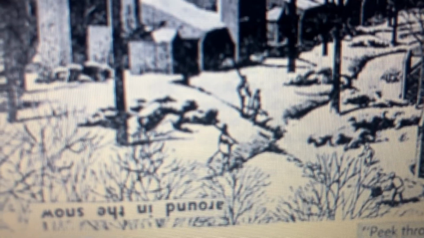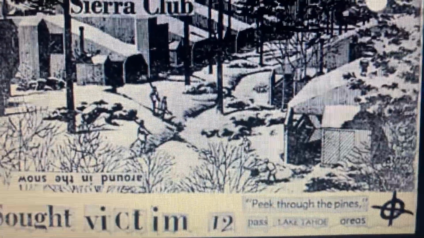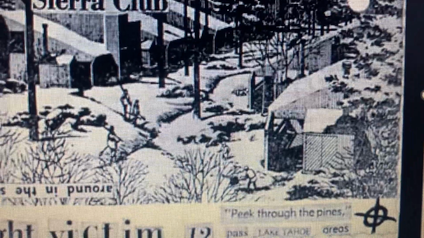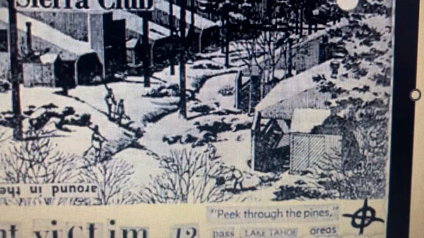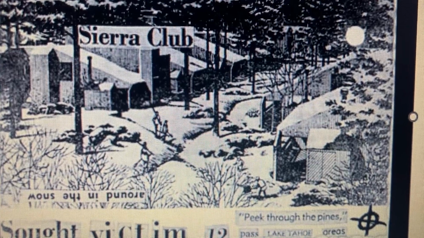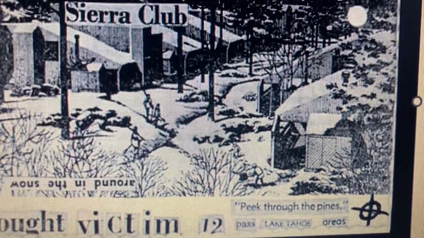and peek through the pines. And so that would be over here to over here. And you're peeking through the pines, and it's basically X marks the spot. And the iron cross, I think, is his way of saying here, X marks the spot without making it an X. And most people didn't even realize that that was there. And some people thought, well, that's where the dead body is of Donald S. That's not what this is about. And then you go into the negative form, you see the hidden images.